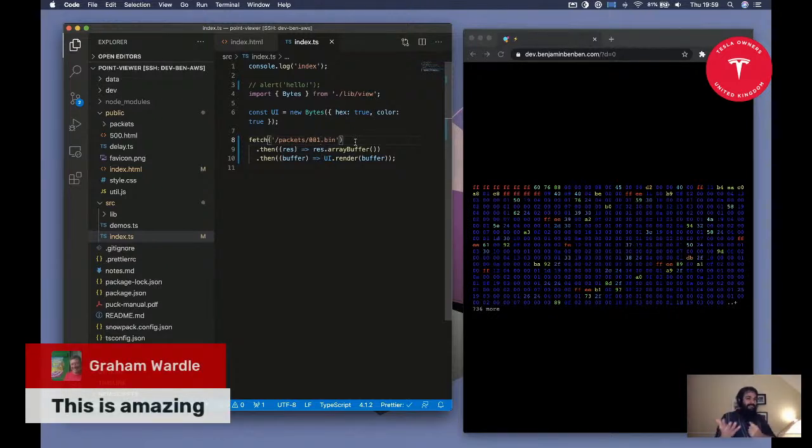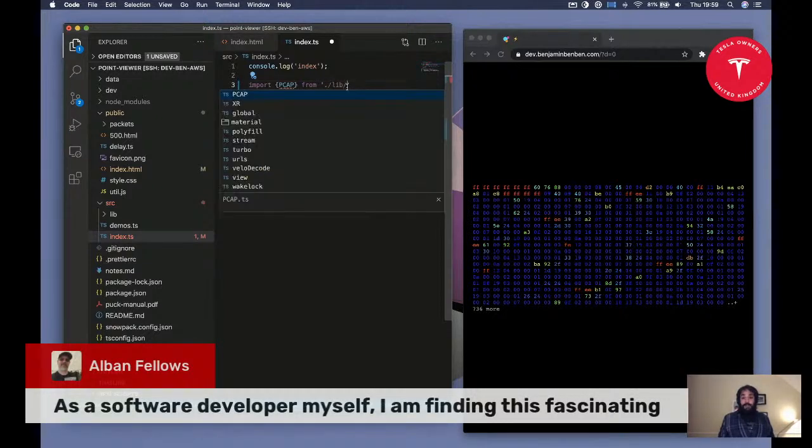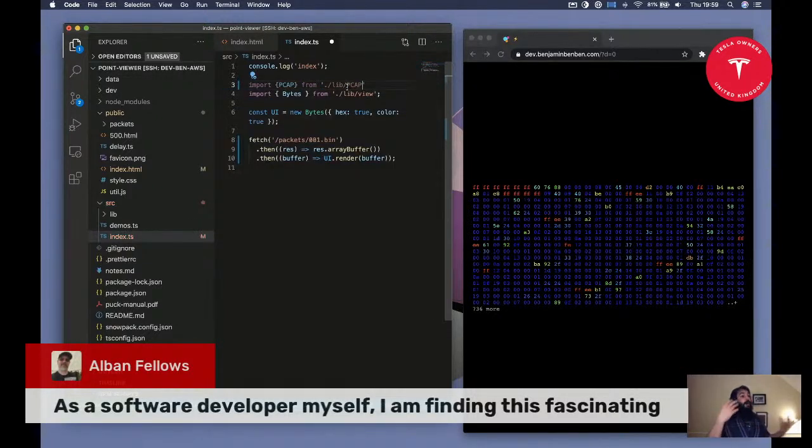But we can't really investigate it that much, and what we want to do here is explore the data a bit more. I mentioned before about gathering things in a PCAP file. We can import something which can parse that file, so it can understand what that capture file contains, and then feed it out elsewhere.